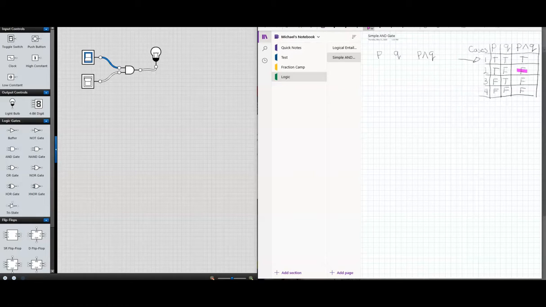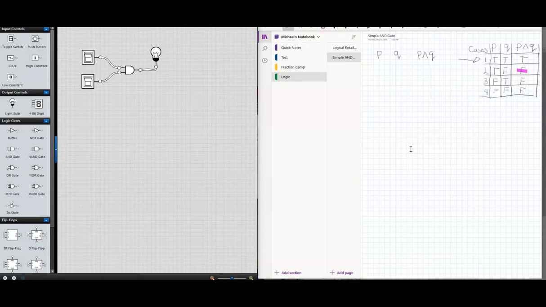Now, the third state, I'm going to toggle this one on and this one off. That's like case 3 over here, and you'll notice that again is false, and the light doesn't light up. And the final state is when they're both toggled off, and that's case 4 over here. The reason I brought this to your attention is because it's a good way to take some virtual toggling of switches and correlate them to a truth table.